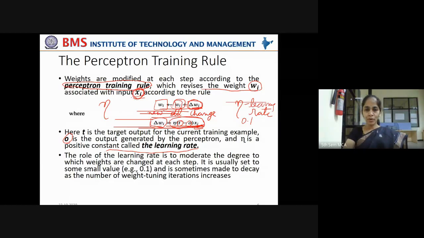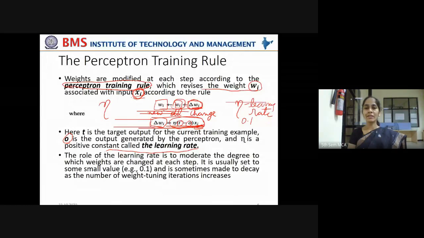Okay. Now the role of the learning rate is to moderate the degree to which weights are changed at each step. How much the weight has to be adjusted. Okay, you moved in this direction, but that is not a proper direction. Actually, you have deviated from your goal a little. Then how much it has to be adjusted to put it on the proper direction? That will be taken care of by the learning rate. I can't put it more simply than this. I hope you all understood, students. If you have any doubt, ask me. I'll explain once again here itself.